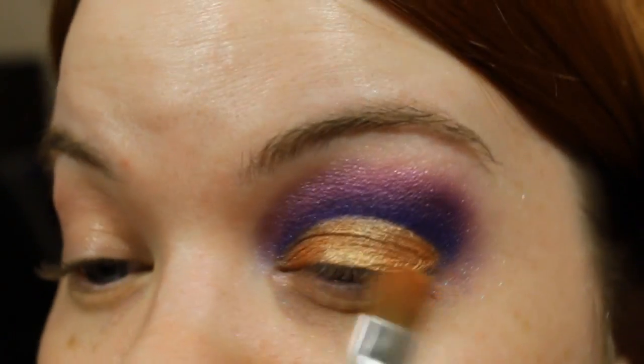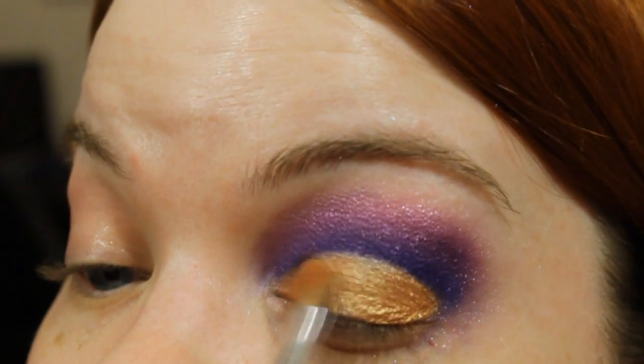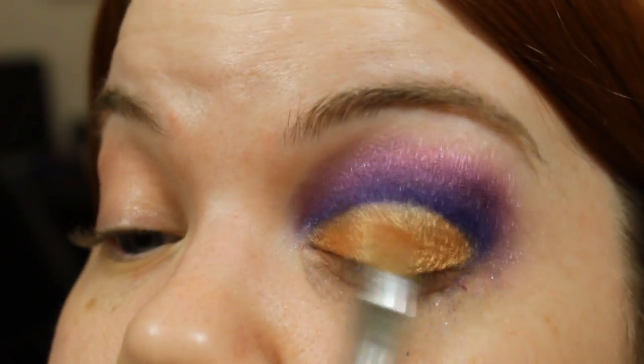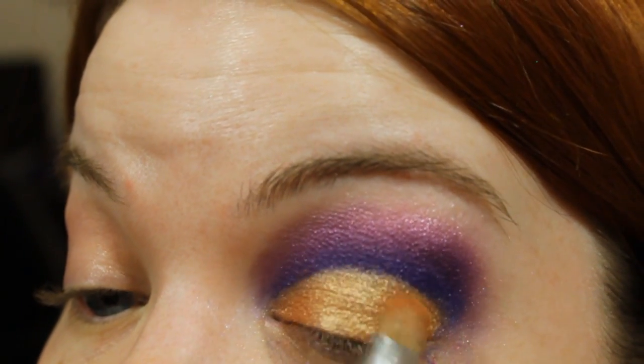Then I'm using a bit of Melon Pigment dry over the orange just so that it really melds together well and doesn't look like two different colors. It just looks like it's shimmering more in some areas than others. Melon already has kind of a pinky orange base to it, so it really works well.